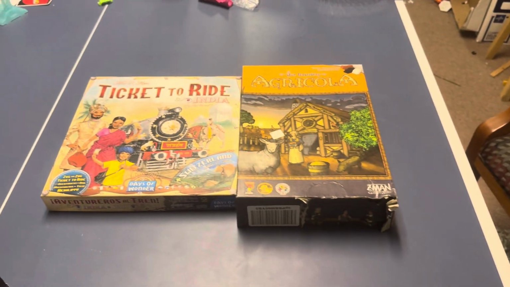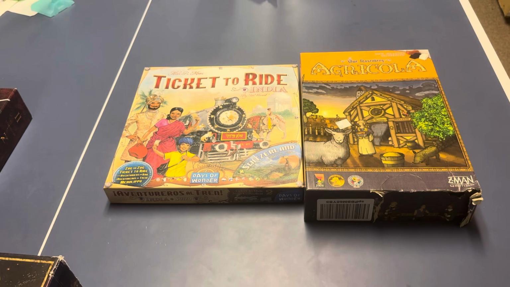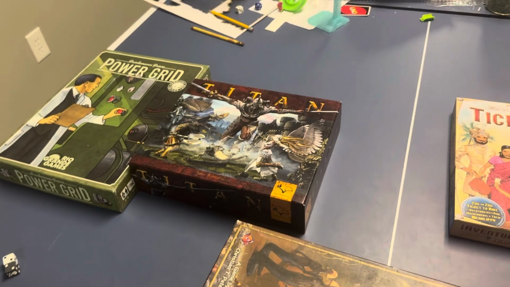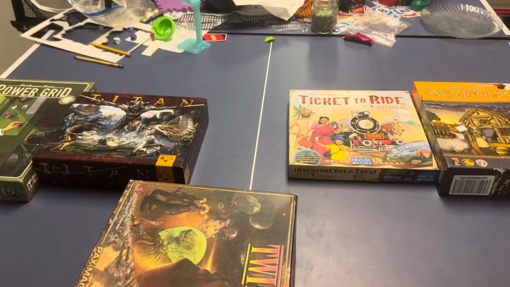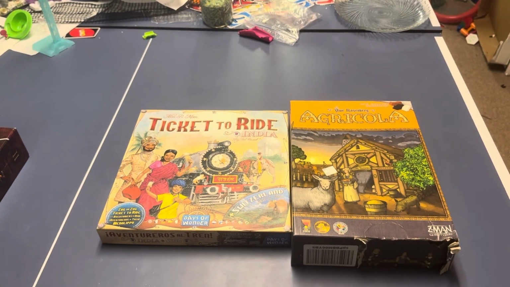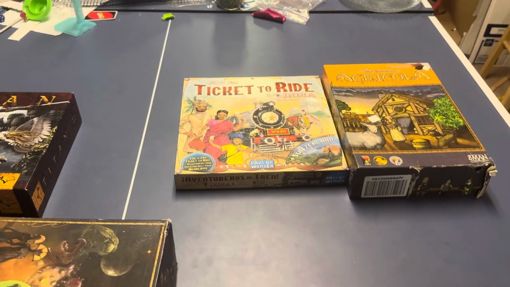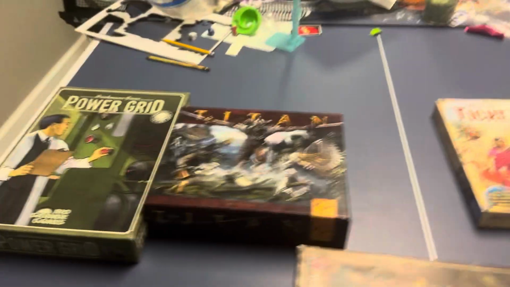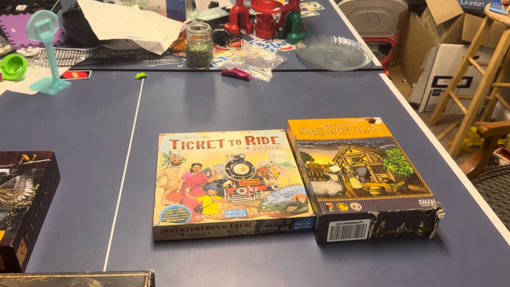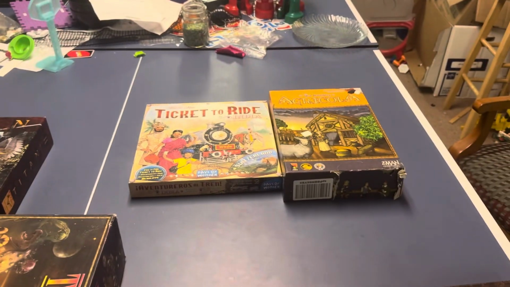Agricola, of course, was a Final Four team, and lost in the semifinals last year to Penny Arcade. Could it make it back, or will Power Grid just absolutely stomp this round? The only team in the Sweet 16 from the North Division that has not been in the Final Four ever is Ticket to Ride India. Can it make a run and upset Agricola and then upset Power Grid? We'll find out. It's possible. So that is the North Division. There's all your matchups for the Sweet 16.